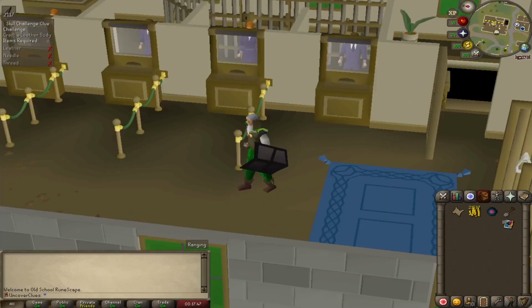I've started researching Mahogany Homes, and for each tier, you're required to have access to every location for the homes. This means that I need to unlock locations in Ardougne, Falador, and Varrock to use this training method. So we will have to train with traditional methods of construction until we can unlock these areas.